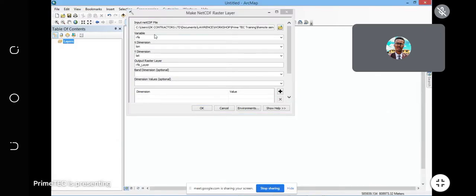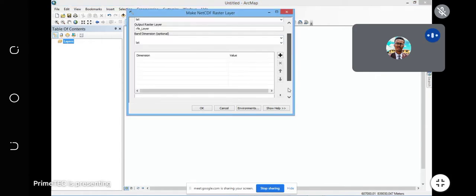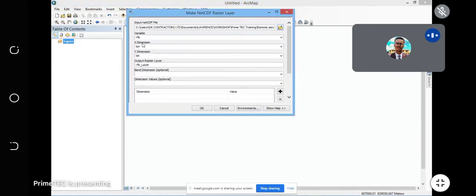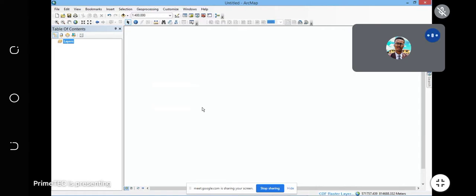Mind you, when you input it, it fills in all of this. Now this variable is automated from the download. RFE here means rainfall estimate. Of course, X dimension is your longitude, Y dimension is your latitude, and then you would indicate this as the RFE layer. But in this case, I might want to change it and label it as January 1999 so that I can be quite sure of what I just did. Click on OK and have it process it for me.